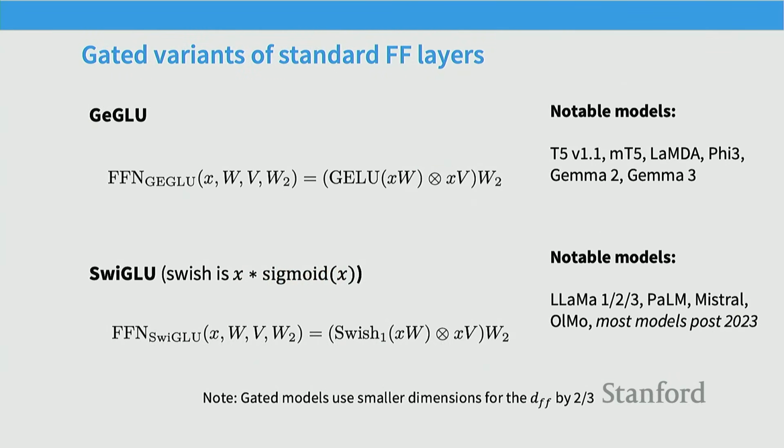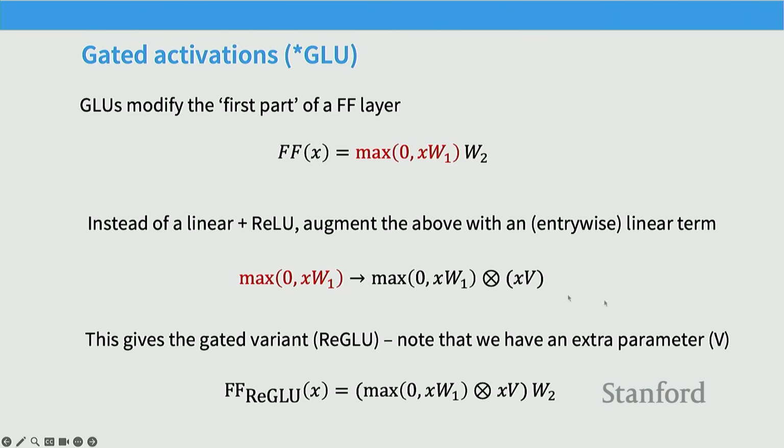Okay, and then going back to this, the SwiGLU is basically used in most models today, like the Llama family, PaLM, OLMo, and I'll show you the big table later. But you'll see that the SwiGLU is very, very popular. And one thing to note, I'll talk about this again in the hyperparameters part, is now remember I've added this V term, this extra parameter, right? And so I want to think about how to size this extra parameter.